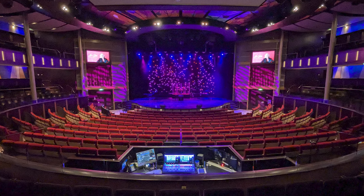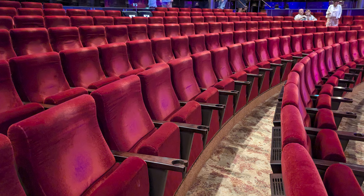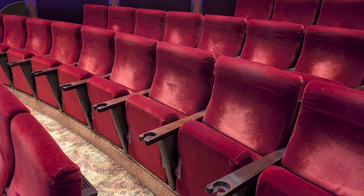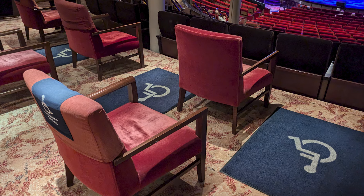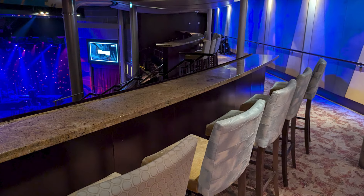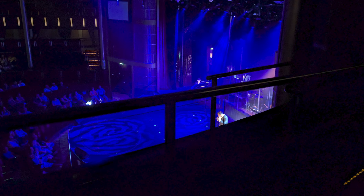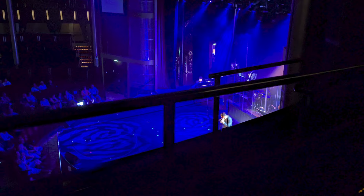Our seventh tip is to make sure you're aware of the seating options available in the theater aboard the Celebrity Eclipse. The venue mostly featured individual high-back cushion chairs with armrests that had a drink holder. Additionally, there were a few two-person love seats and some companion seating available. Unlike the rest of the theater, the back of the venue used bar stool-type seating on both decks. It's worth noting that some seating in the upper deck had limited sight lines due to railings and other obstructions.